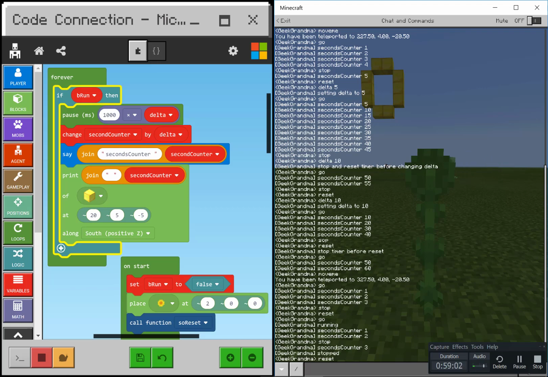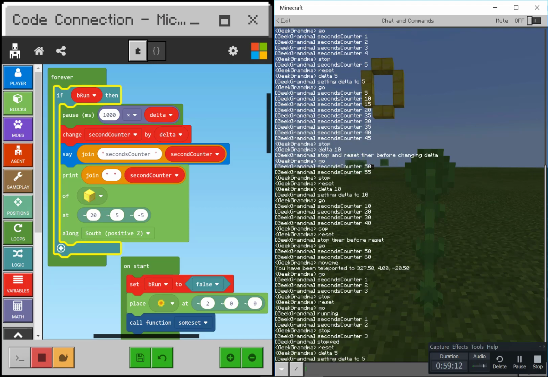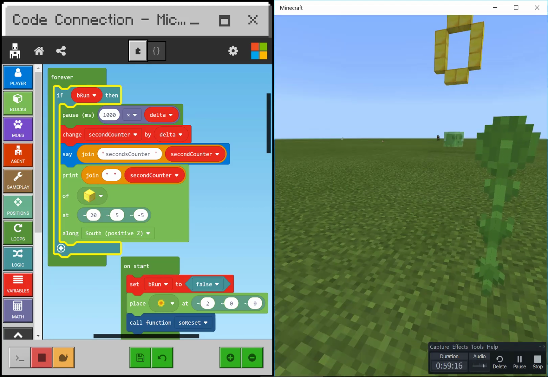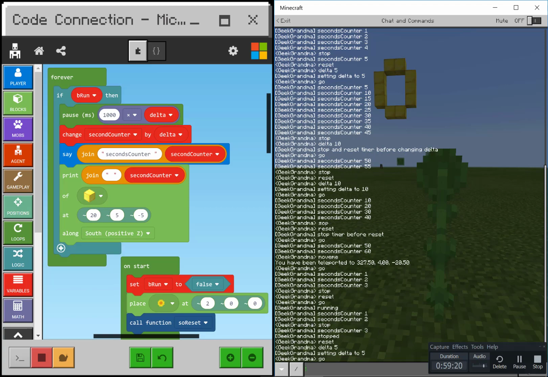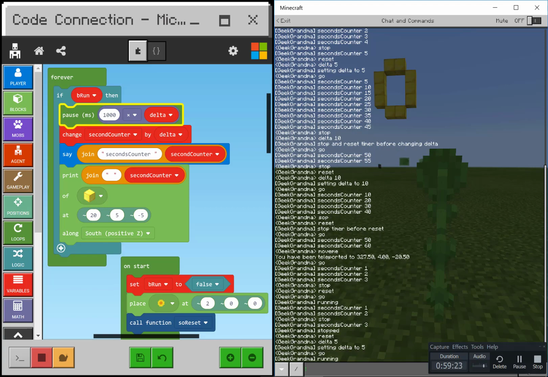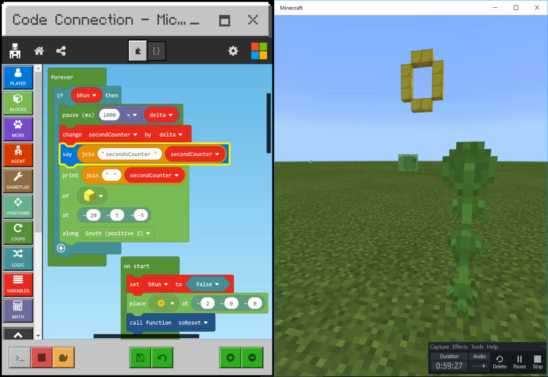So now it's reset, so I can change delta to 10. Well, let's change it to 5. Okay, it set delta to 5. And then remember, I have to type go. Running. Now every 5 seconds it should update.